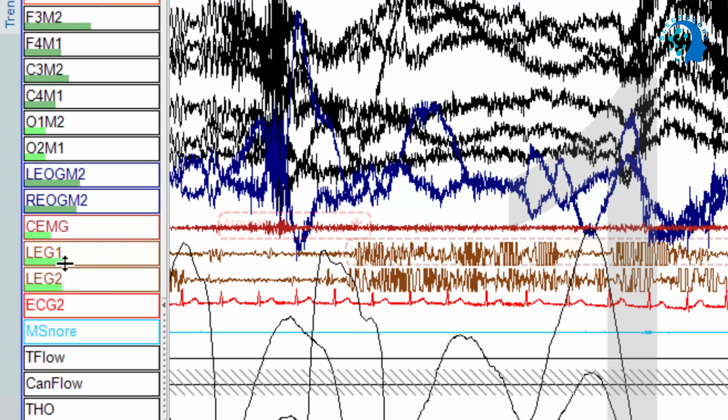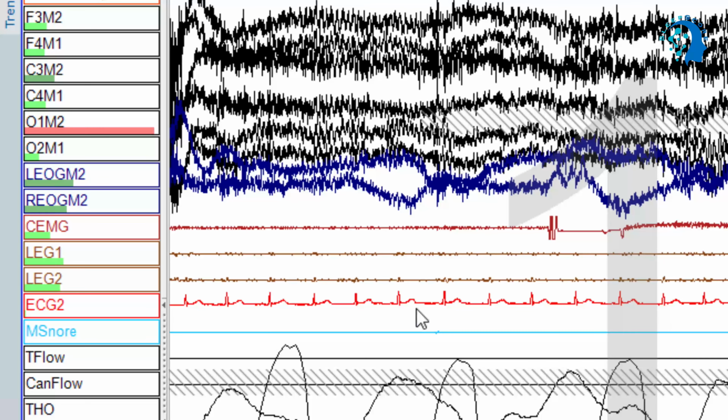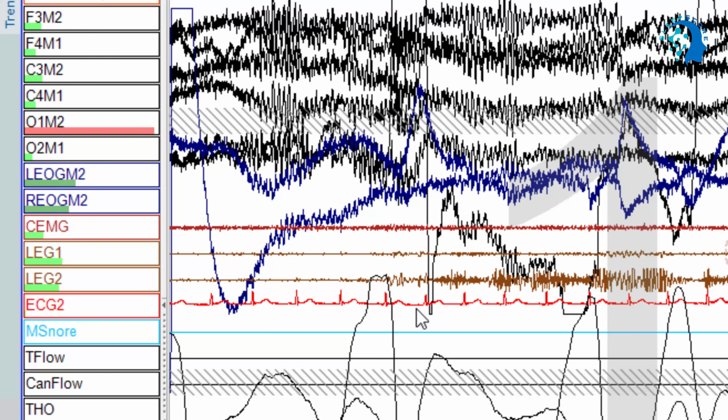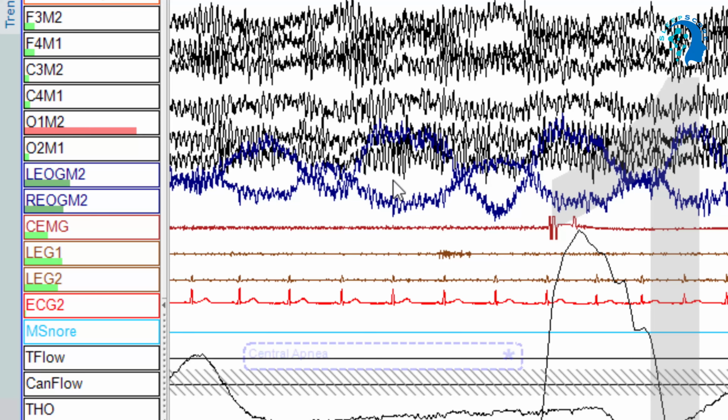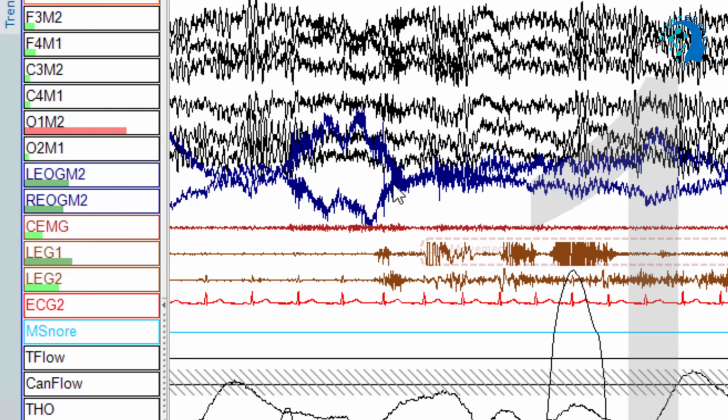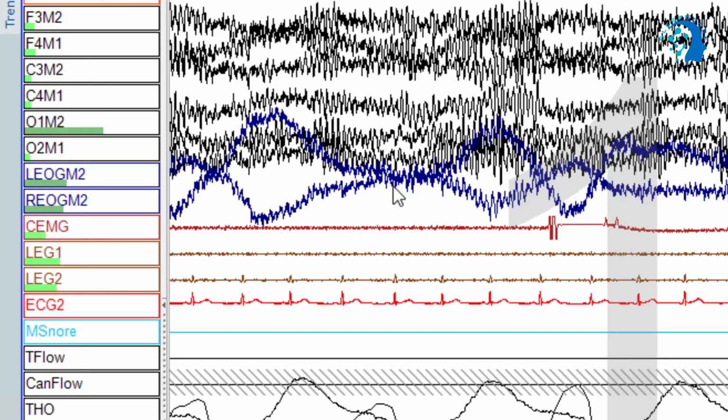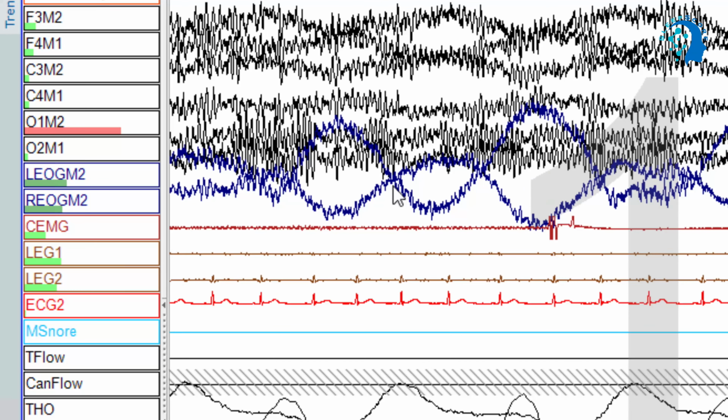Because leg 1 is right up to here and this one is here. Check it out when I move. What about O1? What do you think about O1 M2? O1 is bad. Whenever you see that, you may have to go to the room and check the wire, or press the wire lead. So this is no good. If you find it like this, it's no good. Look, it is decreasing now. Whenever I'm moving, it is decreasing.